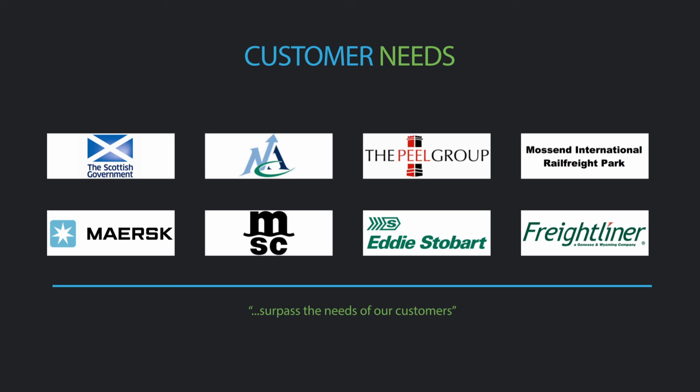A strong working relationship will be built between the Peel Group and EcoEureka to ensure operations at the Hunterston Coal Terminal aren't affected by the increase of ship traffic in the channel. Finally, the Port of Hunterston will provide additional business to container transportation and storage companies by offering low-cost, efficient handling services to customers.